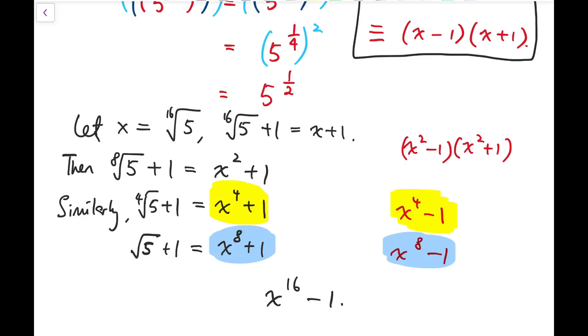So this implies, if I multiply the entire denominator by something of the form (x minus 1), something similar to that, then the whole product will combine into one very simple expression, which is x to the power 16 minus 1. So let's see what would I have numerically if I replace x by the 16th root of 5.